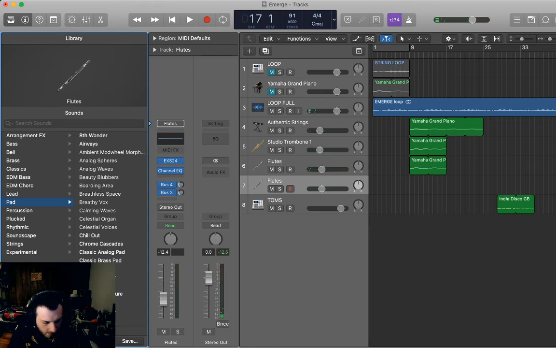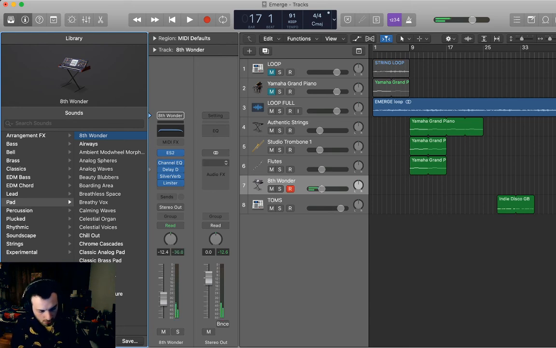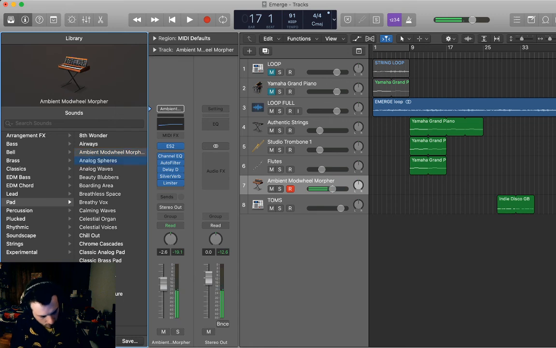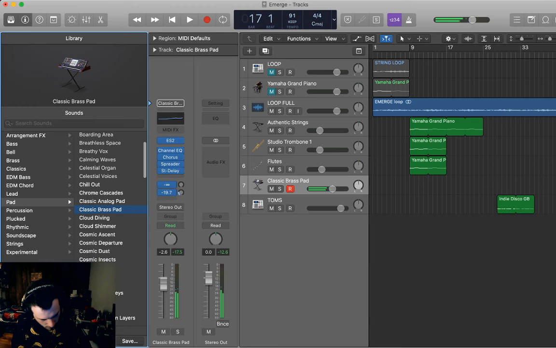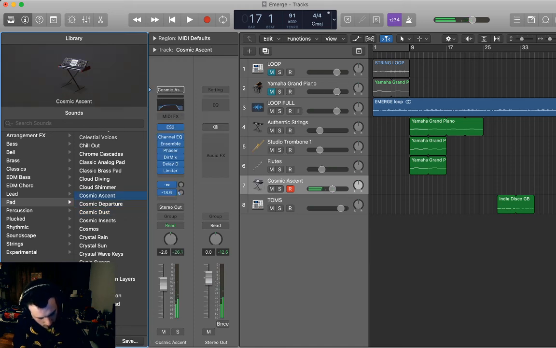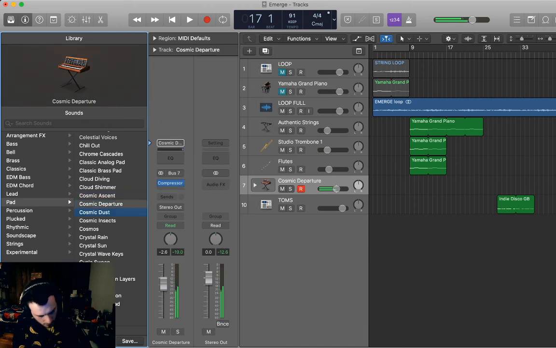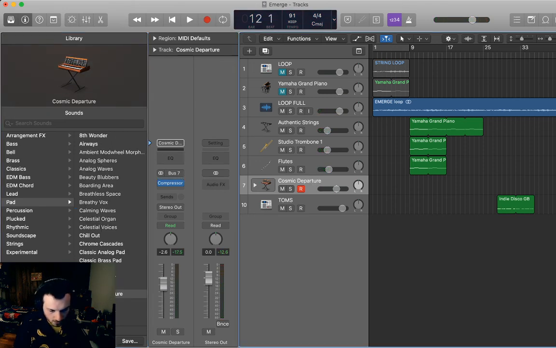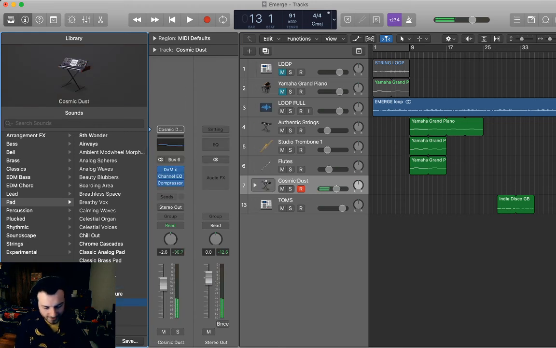For some reason it's clipping. I'm not even really sure why, but whatever. Now we'll play with some of the pads. I think a nice pad will go underneath there. Some of these are cool, but they're just not right for what I'm looking for. This one's nice. Oops, not where we wanted to put it. Oh, my bad, it's cosmic dust. Yeah, there we go. So, wrong instrument, huh?